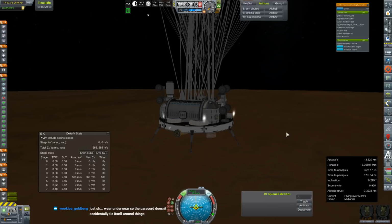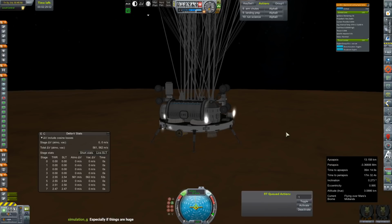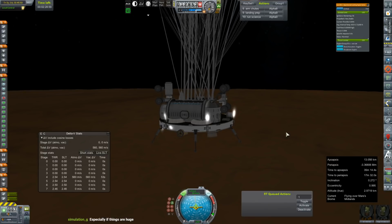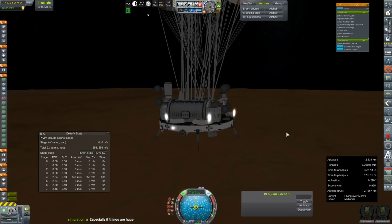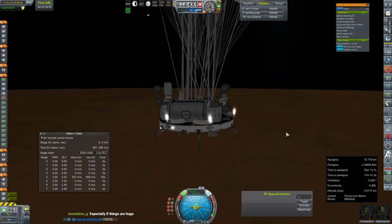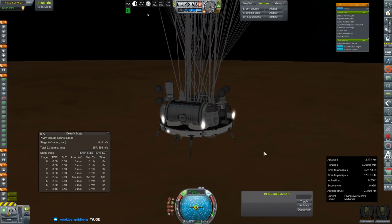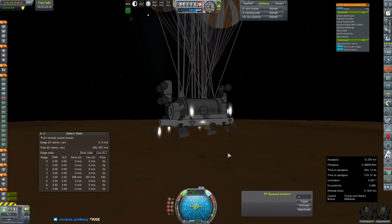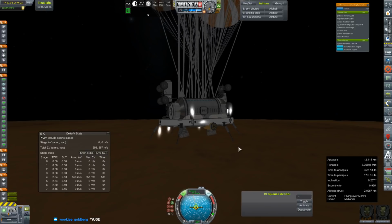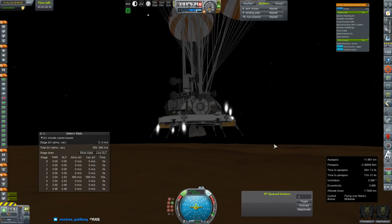Nope, that was min throttle. And accelerating, okay. 40 meters per second, 2 kilometers. Alright, we're gonna go for broke at a 1 kilometer altitude. Should give us way more than enough time, even at half throttle or so. Just will the landing legs hold? That's today's question.